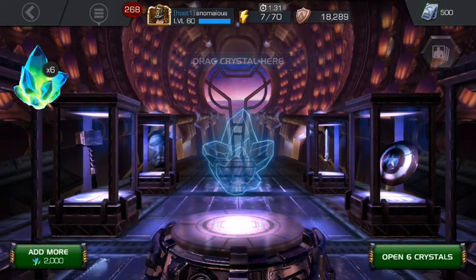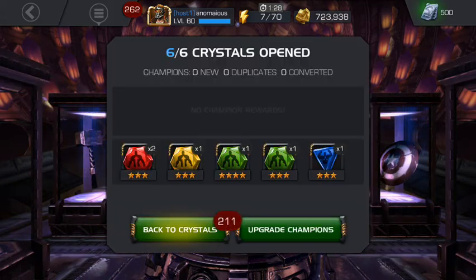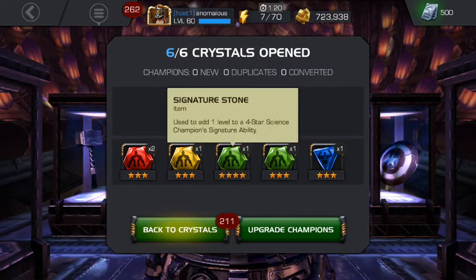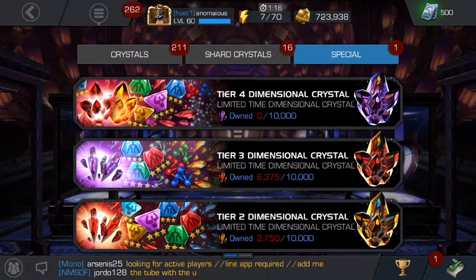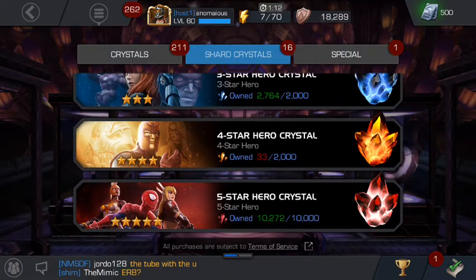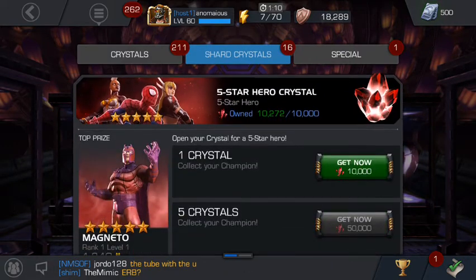4-star signature stones would be quite good. 3-star awakening gem for tech. 4-star signature stone for science. Not that bad. It could be worse, so we're happy about that. But let's go ahead and open this 5-star hero crystal, guys.